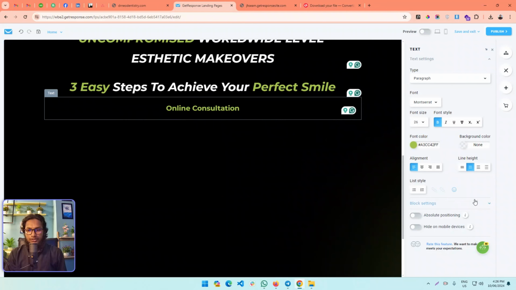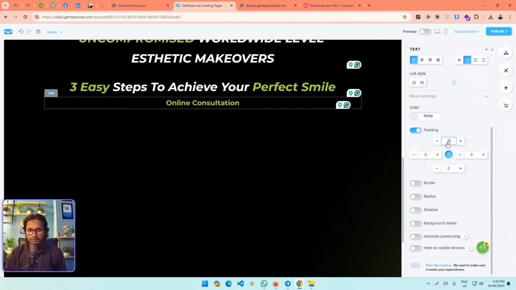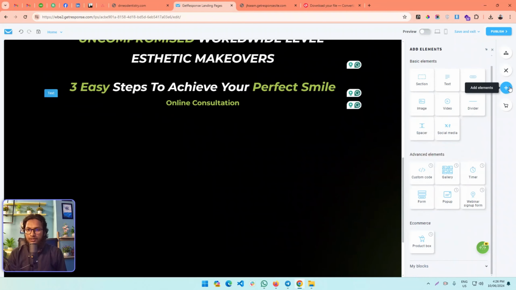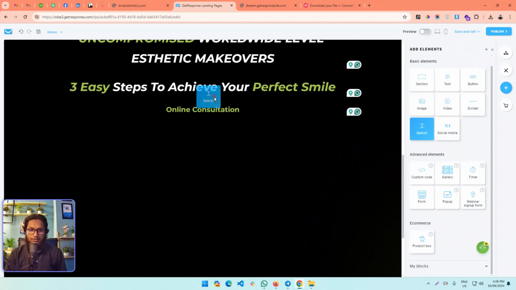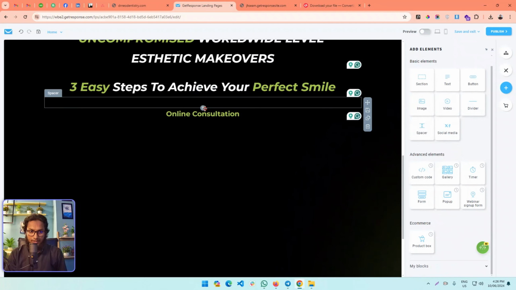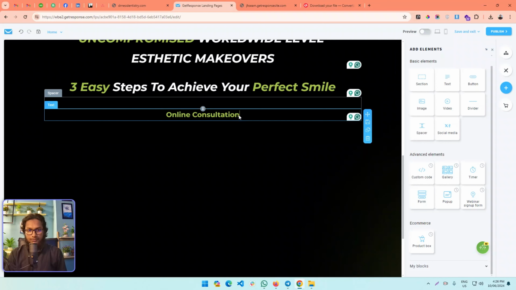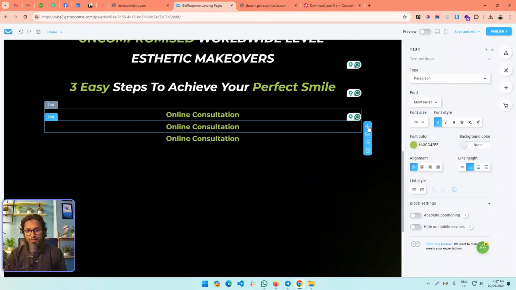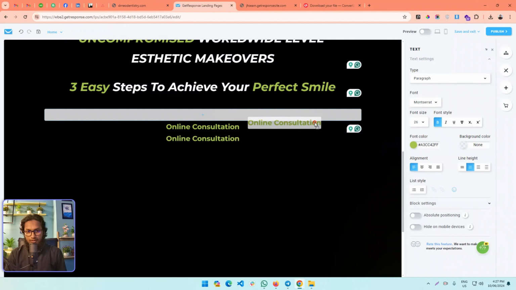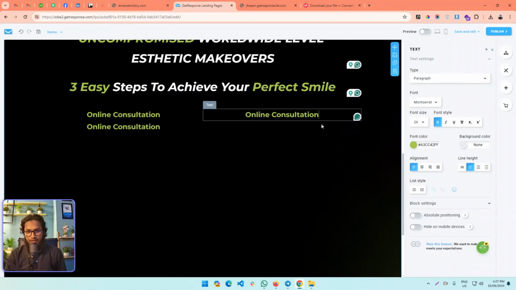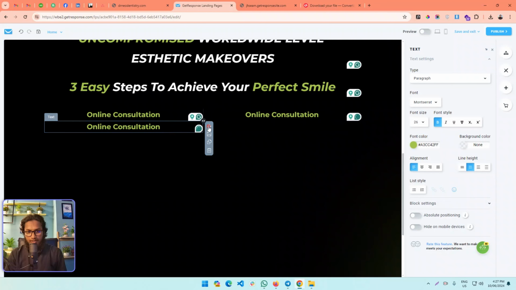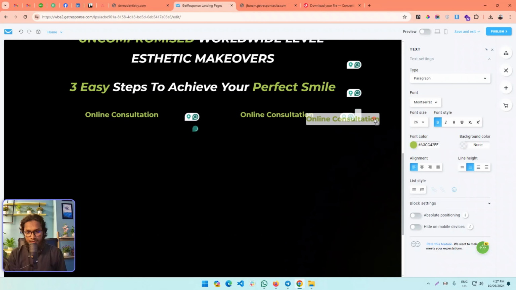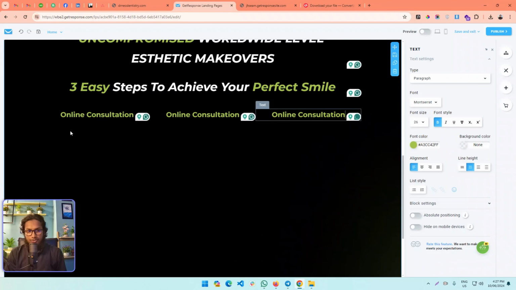So now we need to reduce the padding like this, and we can use a spacer bottom of the title, something similar like this. And for 3 columns we need to duplicate this 2 times, and now I can just drag it in the side here, the right side, and again drag this and drop in the right side. So you see there are 3 columns created.